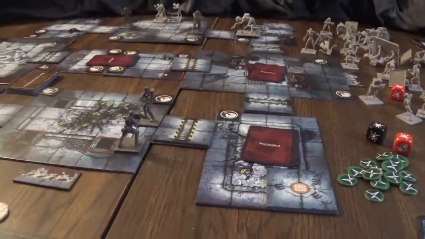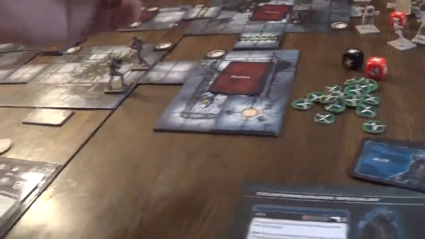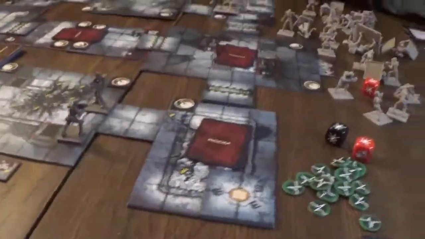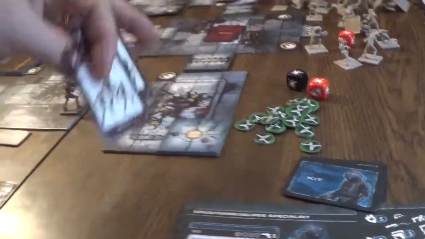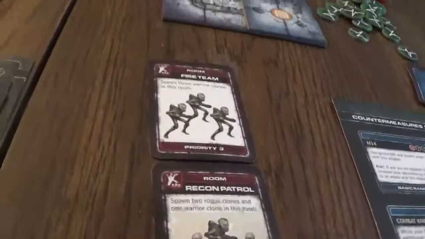The team leader is going to spend 1 adrenaline and look at this door. And this is another unlocked door. So let's see what's in here. Okay, alright, so this is bad. 3 warrior clones.